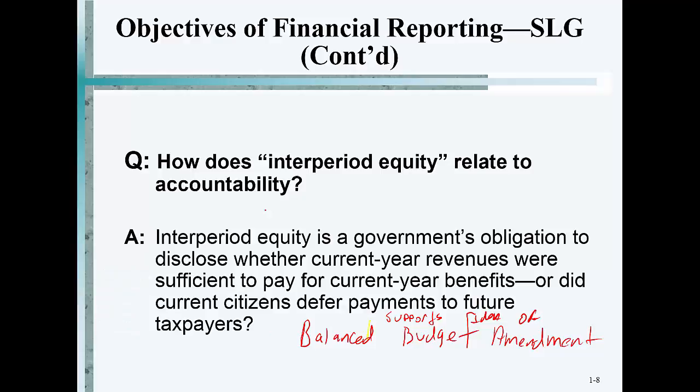When we are dealing with governmental accounting, we're going to see this term interperiod equity. Interperiod equity means that we will spend only those resources that we have available for the period. We will not borrow to run our operation. So it's going to be revenues minus expenses. So we live within the current year's tax dollars. They call that interperiod equity, which means that we're going to try to balance the budget each year. Okay? Now, does the federal government balance its budget each year?